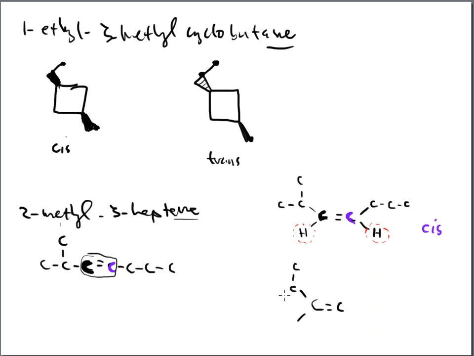If I need to draw the other one, it's fairly easy after this point. The only thing I have to do is target one of the sides, that's a carbon, and flip that particular side. Just one of them, not both, because then you end up with it again. So I'll pick one side only and put the hydrogen up there, and then draw the 3 carbons out. Once more, I'll look at the hydrogens. This one's pointed down, and that one's pointed up. They're on opposite sides, so this is the trans form of that molecule.